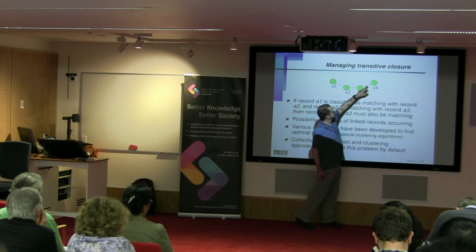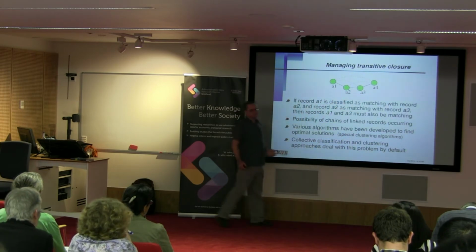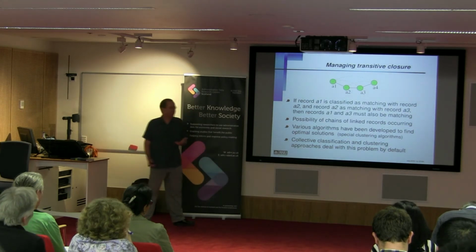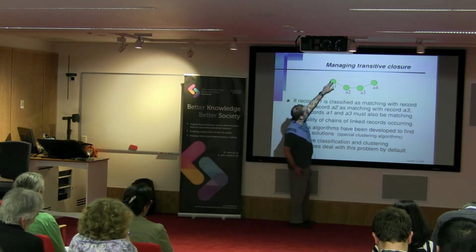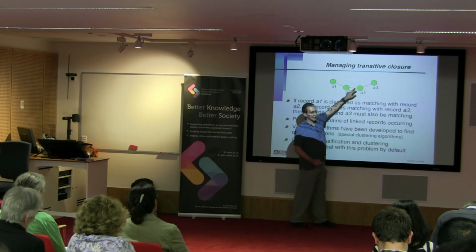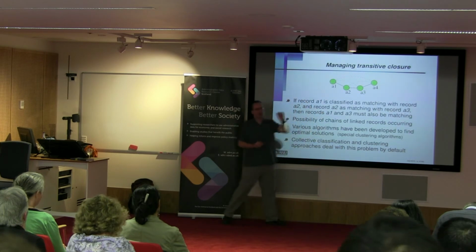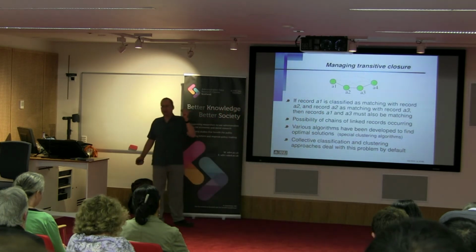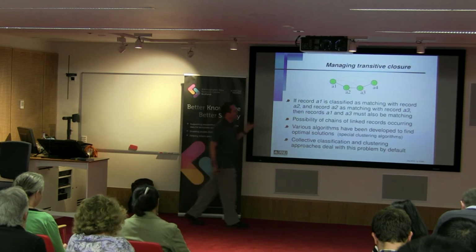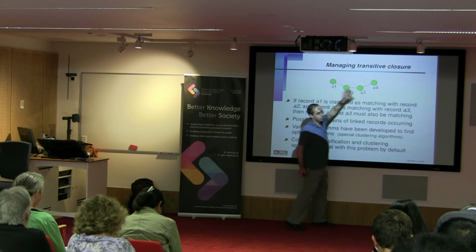But if I've also linked A3 and A4 as being the same person, then A4 and A1 have to be, and A2 and A4 have to be the same person as well. And that's a problem. So for example, these two records might have a high similarity based on their name, and let's say date of birth. These two have a high similarity on date of birth and address, and these two have again a high similarity based on name and date of birth. So we have in fact two people who are somehow linked through a common address. What are we going to do? Well, we need a cut here, or we have to say all four records are the same person.